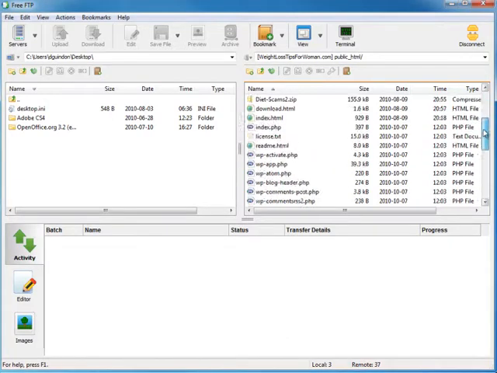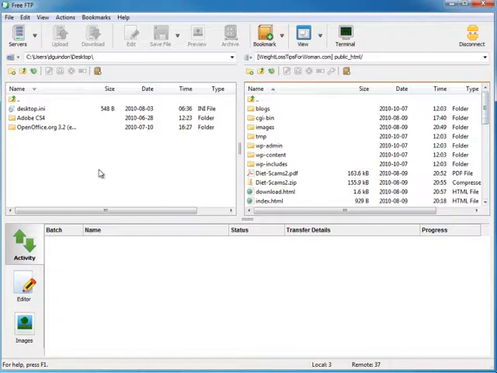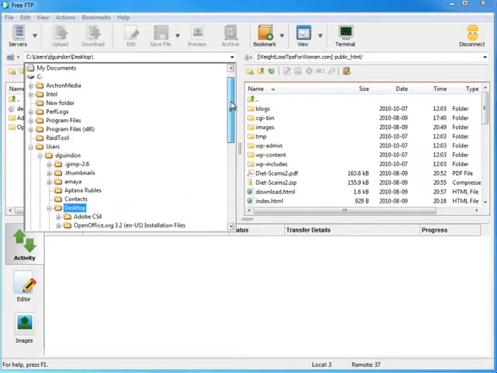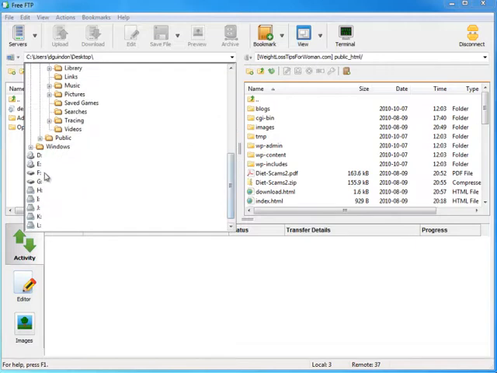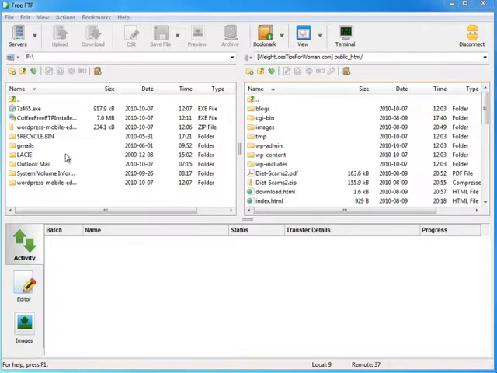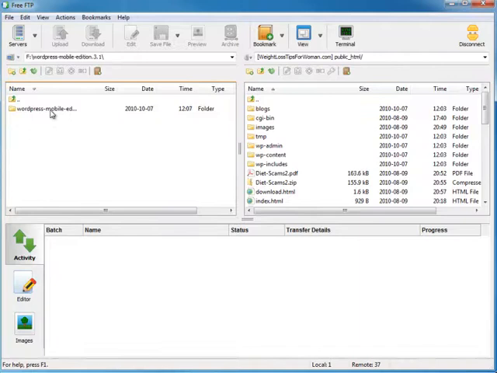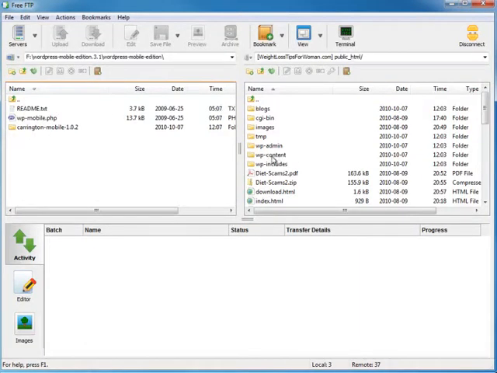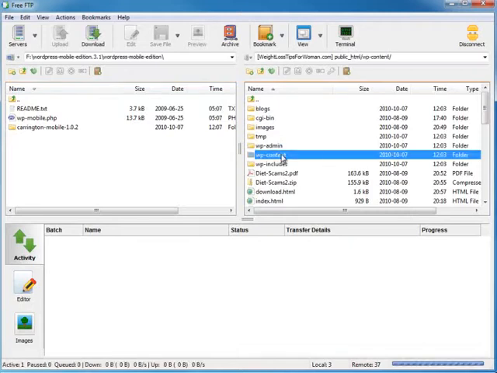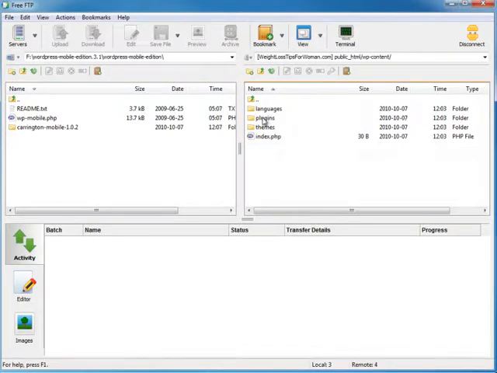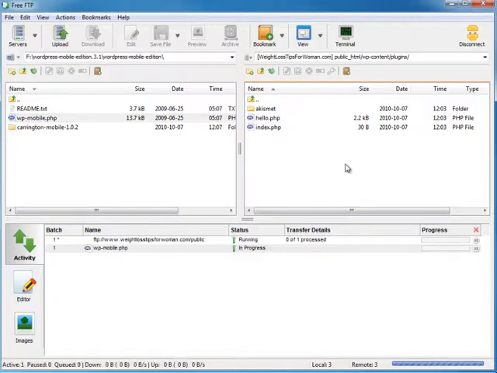That will contain all of your files for your website, as you can see here. All the files on this side are the files located on my website, and these are all the files located on my local computer. Now what I need to do is go to that hard drive where I uploaded that information there, the plugin, which was here. It was in the Mobile Edition, and what I need to do, and this is very simple, you go into, over on your website, go into the content, WP-content. Now go into the plugins folder, just double click, and then upload the WP-mobile into this folder here.